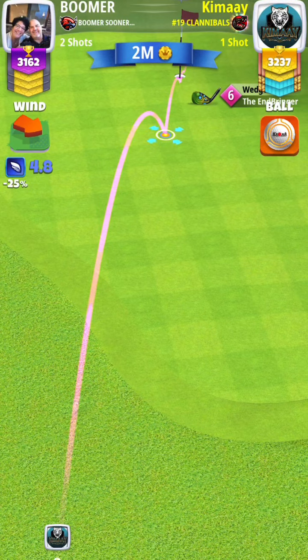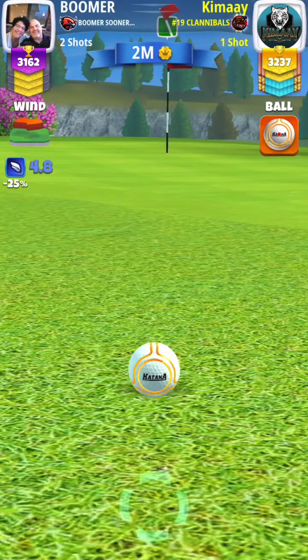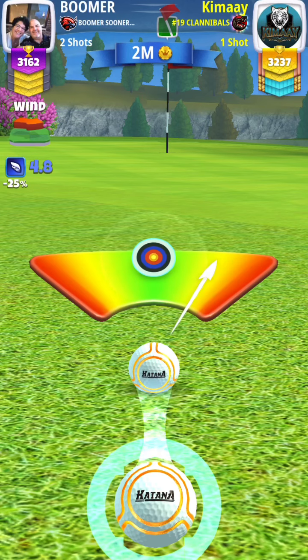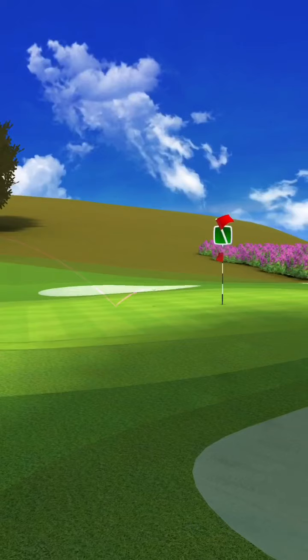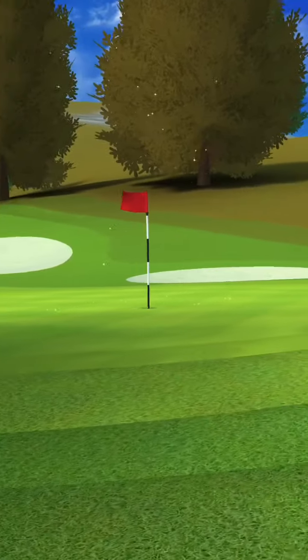With the Endbringer, the closer you are, it's going to be basically like normal. You don't have to adjust much. But the further away you are, you're going to play it at the 20% method, and then you're going to add 10% on top of that. So the Endbringer shot should play around 30% the further back you are.